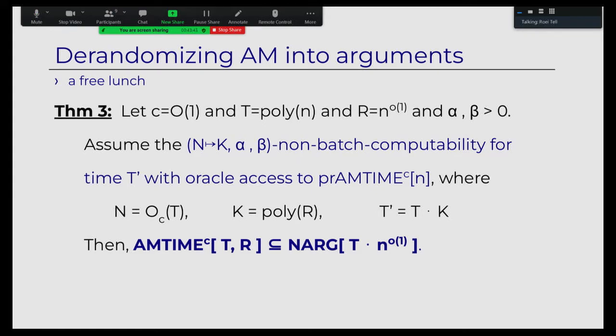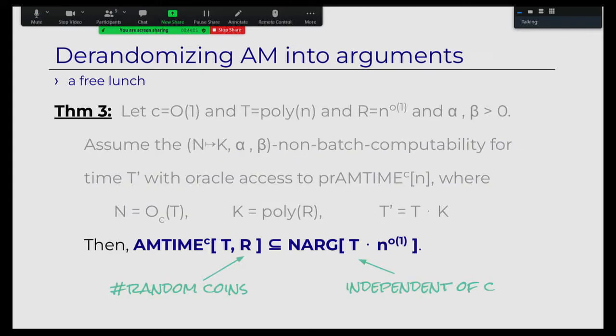So really what we have here is a hypothesis that makes sense in a generic version. It's a very plausible hypothesis that's taken to an extreme. Since the class of algorithms is the class of algorithms with Oracle access to AM protocols, and an exceptionally strong conclusion. The conclusion is that even if the number of rounds is 1,000,000, we don't pay for it. The running time remains the same when you de-randomize into argument systems.